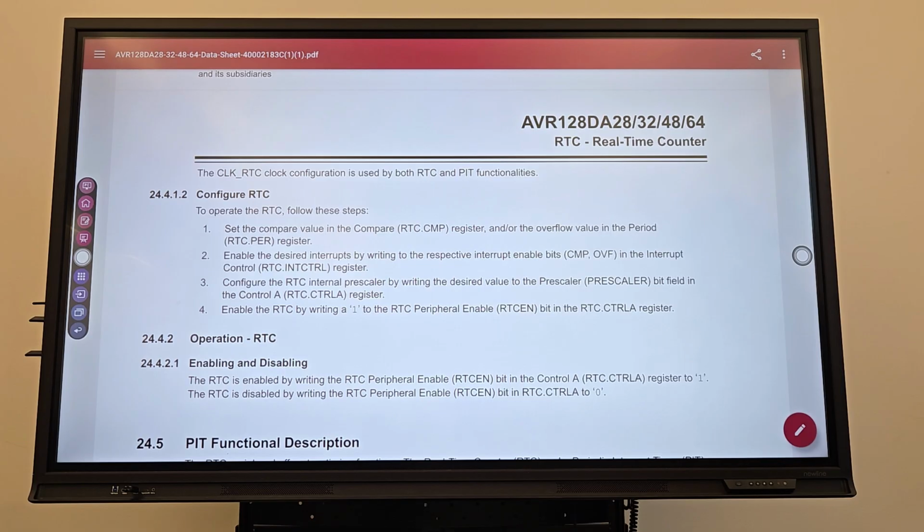Configure the RTC prescaler to the desired value. And finally, enable the RTC by writing a 1 to the peripheral enable bit.